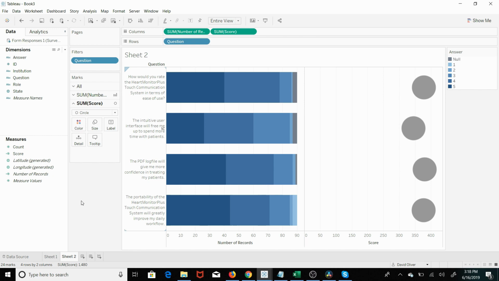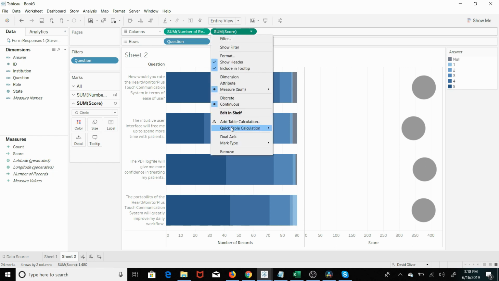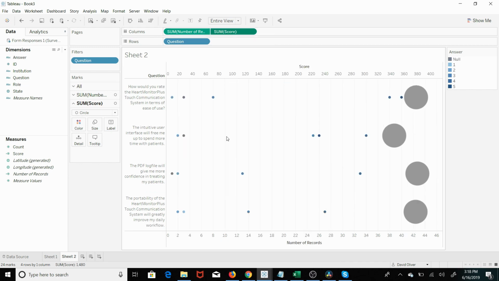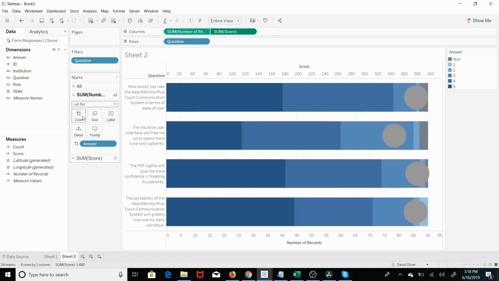So now let's create a dual axis. So we can hit this drop-down menu here and hit dual axis. Uh-oh, it looks broken, but don't worry. So for whatever reason, Tableau has switched this tab here, this chart here, from a bar chart to a circle chart.